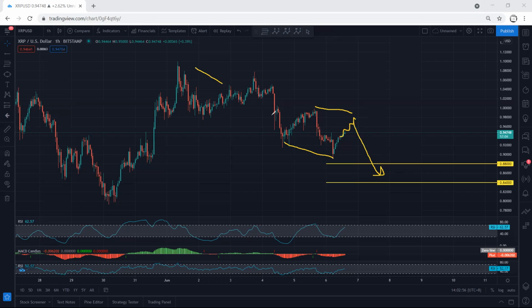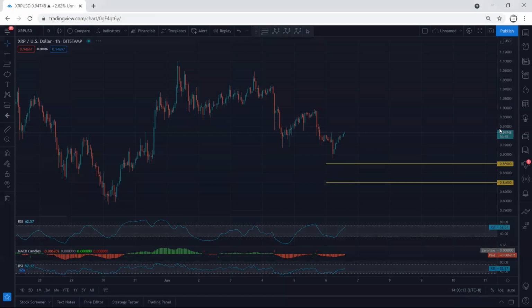Okay, that means we will still be within this down move before we get the reversal, and this is not the start of the reversal. All right, and if the price continues, if there is any drop, it can be sharp as what we have here. That's why if we want to look for a trade, we have to get the trade setup. In this case, we move to the daily chart.